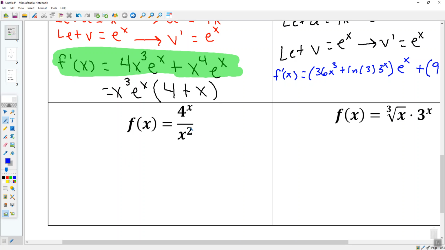So my question, kids, is this. What could I do with the x squared to make this a product? 4 to the x times x to the negative 6. So we could write this as x to the negative 2 up top, right? So do you all agree that I could write this as f of x equals 4 to the x times what, kids? X to the negative 2. Okay? All right. Let's try this one. Okay, so what do you want u to equal? U is going to equal 4 to the x. Yep. So what's that mean about u prime then? Natural log of 4 times 4 to the x. You guys got this. You guys are naturals at this. Just like the logs.